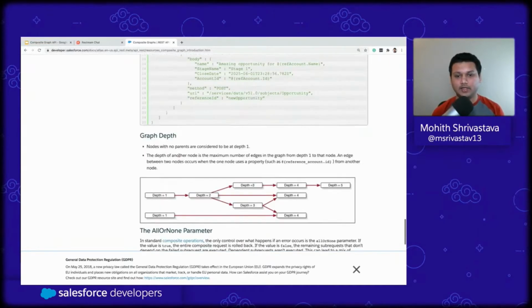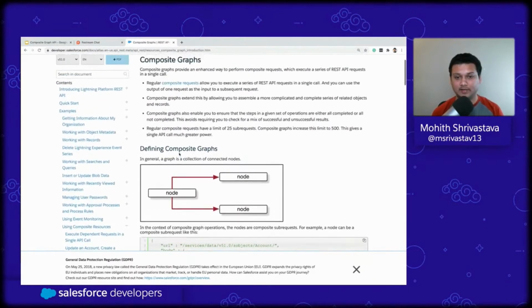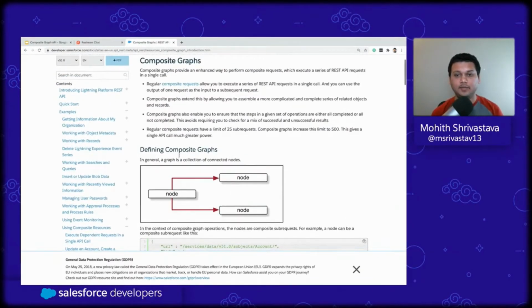Okay, enough words. Let's go and start implementing something so that we can see this in action. It's a pretty neat little API. Honestly, if you want to create sample data, previously we used to use the tree API or the Composite API to create references and data.